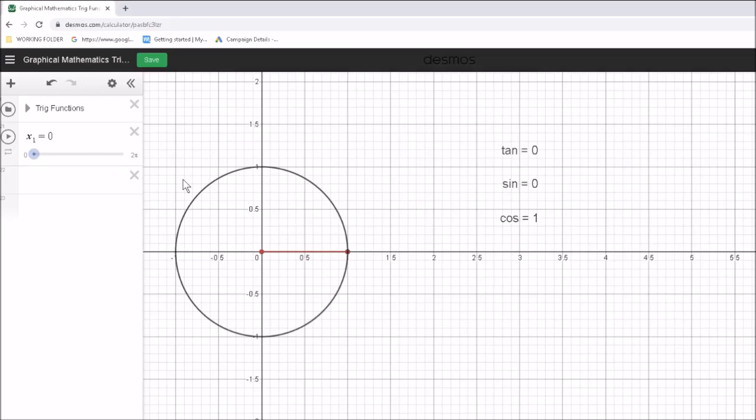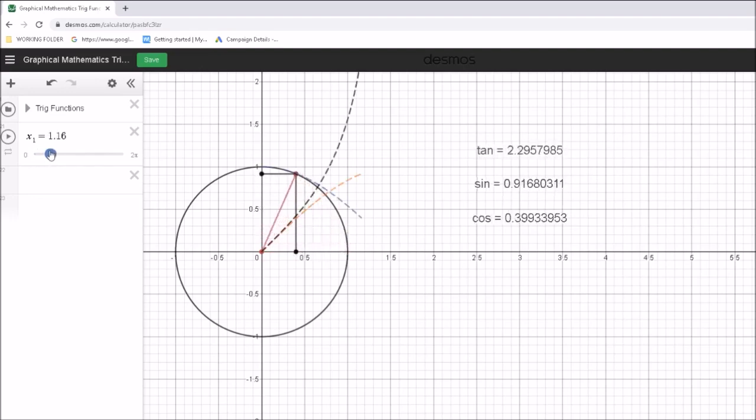So go ahead and open up the graphical calculator file and you'll have this circle here. Now we're going to show all three trigonometric functions, the sine, the cosine and the tan function, on the one graph here. So you can see the values here are set out at 0, 0 and 1, because we're starting off at an angle of 0. So the tan of 0 is 0, the sine of 0 is 0 and the cos of 0 is a value of 1. So let's just move it round about and we'll see each of them being generated.